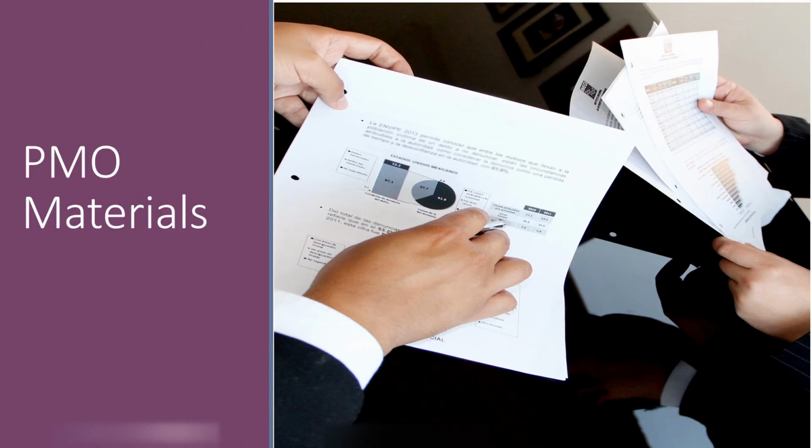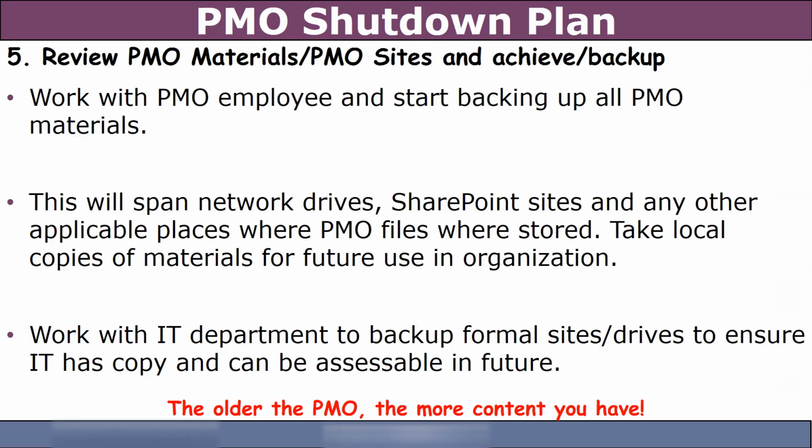One of the things I really strongly suggest you do is look at your PMO materials. And what do we mean by the PMO materials? Well, when we built a PMO up, we did playbooks and go no-go decks and go live decks, and we had a ton of different materials that we were executing and using, the priority list and all those various lists. And so when we talk about shutting it down, the next step in the process is to review your PMO materials, your PMO sites, and start archiving and backing up.